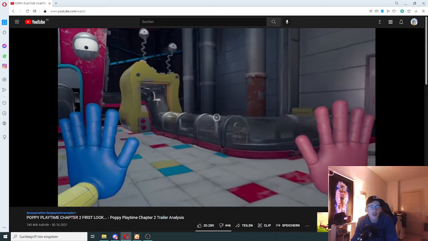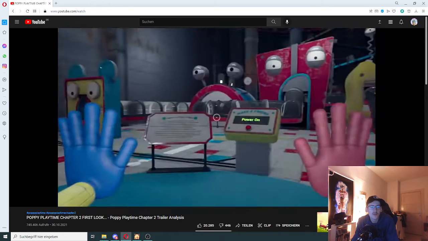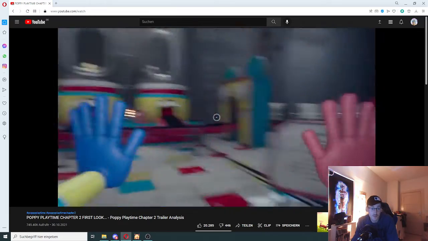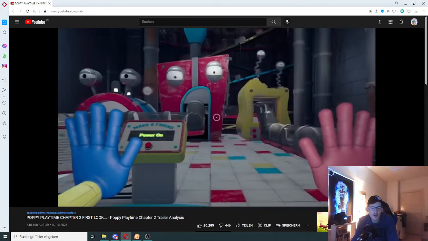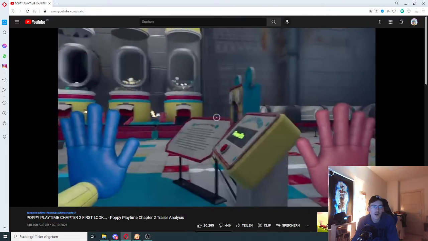So when she says mommy is coming in the trailer, I don't think she's talking about Poppy. I think she might be talking about the pink version of Huggy Wuggy. Maybe her name is Mommy. As you guys know, that's a female version of Huggy Wuggy, so that could be Mommy. That could be who she's talking about, which would be crazy, because having the pink one chase after you would be some straight up nightmare fuel.